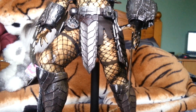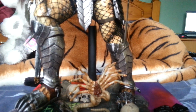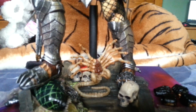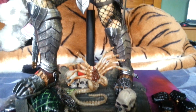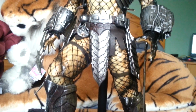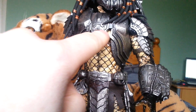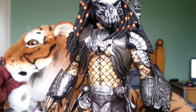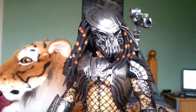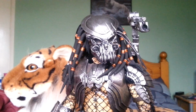Very similar to Scar that was released a few months back. The main differences are the paintwork's a little bit different. Obviously the base is completely different. And the armour does come off on this guy. As you can see, it's slightly come apart there. I will have to push that back together. And the biomask is completely different, as well as a couple of other little accessories.